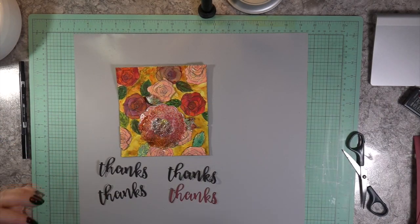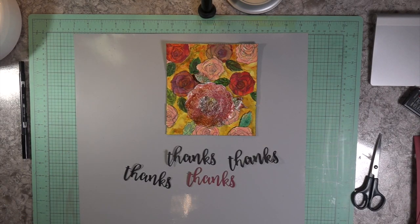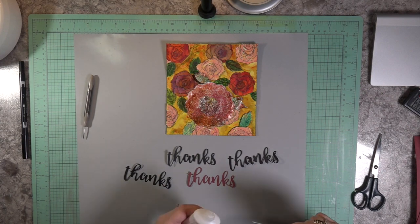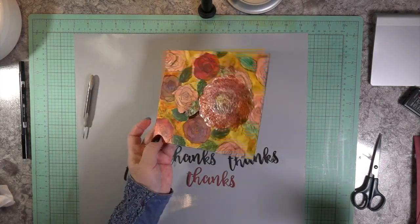Altenew script words too. That's what this is. I hope you don't mind. I left this in. Thanks for your patience. If you think you're tired, try being on the other end of this. I love it, but I tell you what, I think I need a break, right?